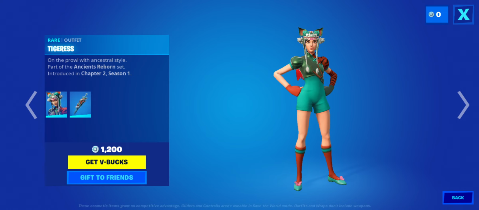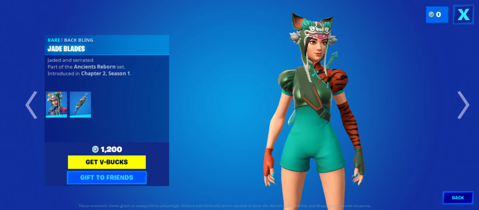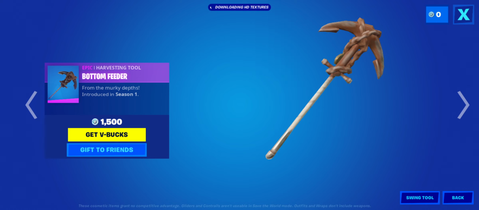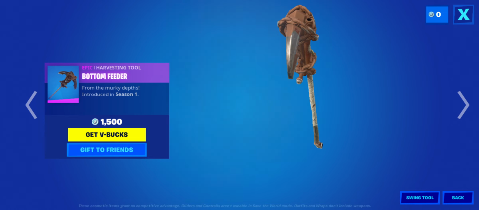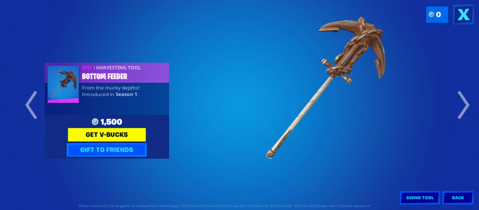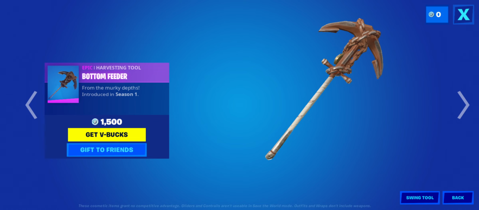Tigress is back after a long while. It's a 50-50. The skin doesn't look that good, but it does not look that bad. The Bottom Feeder pickaxe is back after a long while. Interesting concept. Now, it does surprisingly have a small little splash. Now, it just has the default one, but oh, crap, this is the first time this has really happened on mobile, but still, back to it now. I'd say pretty rare, but I wouldn't say it's worth getting.